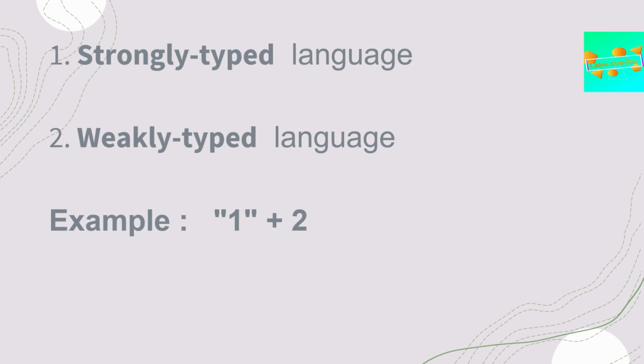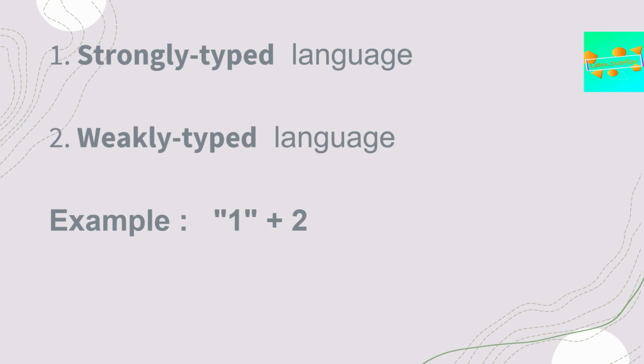So for strongly typed languages like Python, this would result in a type error. These languages don't allow the implicit conversion of data types. You need to explicitly tell the compiler or the interpreter to convert the data type.